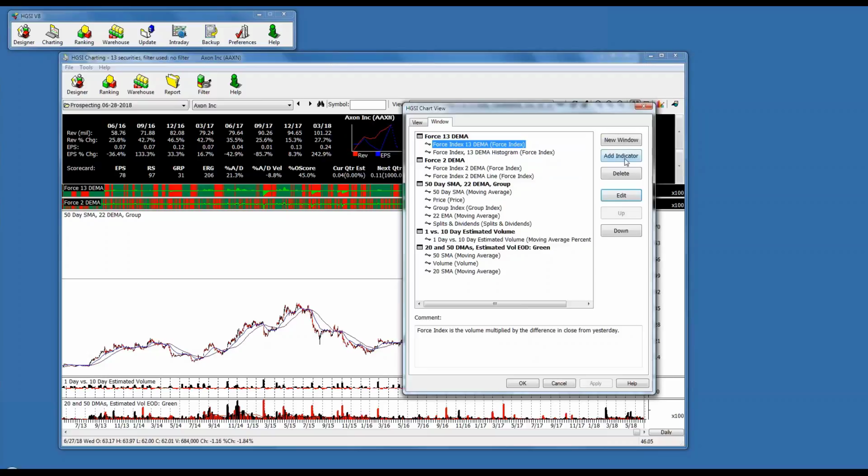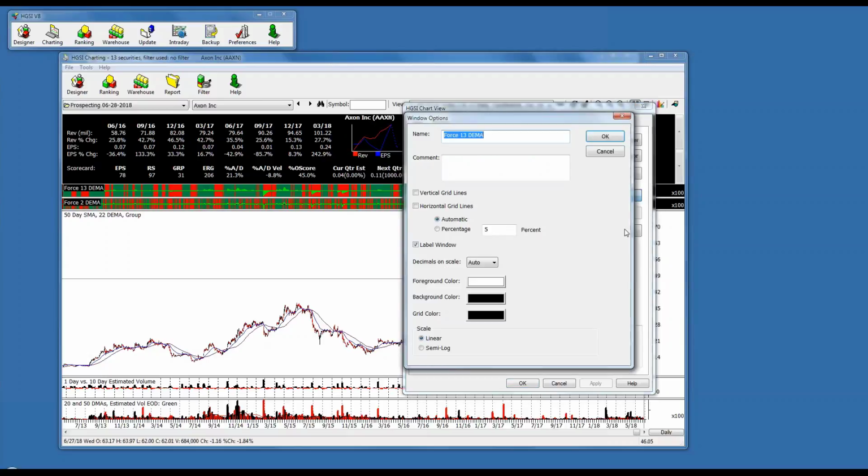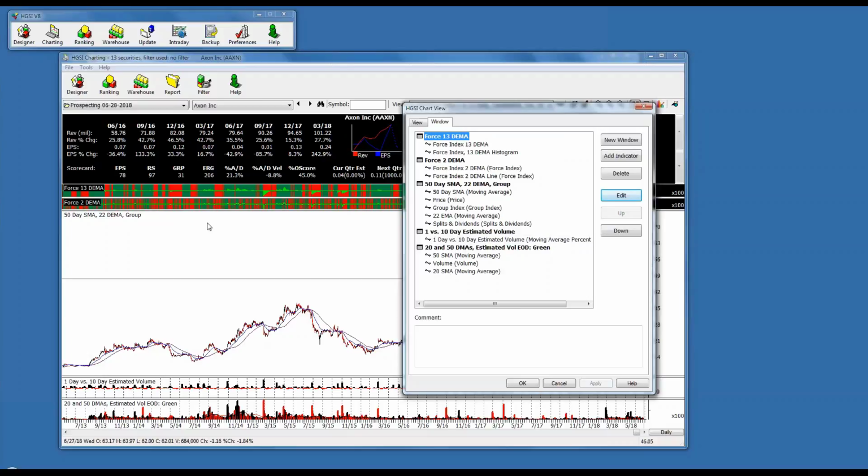And so if you're ever wondering what something is, if you edit the view and find the window that matches, and usually most windows have options also, and one of the options is to label the window. And so if a window has a label here on the side, you can easily find which window it is. So this would be the 1 versus 10-day estimated volume, and that's got this one indicator in it.